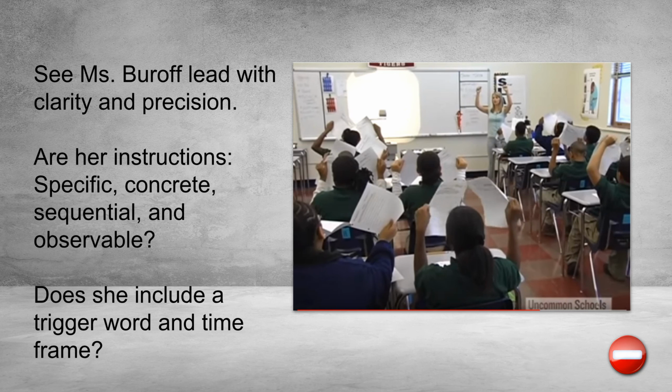Alright, now that we've established the components of effective directions, let's see them come together in a real-life example. Pause this video and locate the YouTube clip of Ms. Buroff leading her students with clarity and precision in your Canvas resources. As you watch, see if you can note whether or not her instructions were specific, concrete, sequential, and observable. Also, be on the lookout for a trigger word and a time frame.